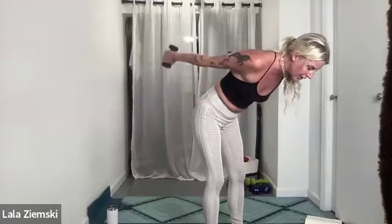Now you can bend in, give it a little break, press out, bend in, press out, in. Make sure you're not arching that back. You're still drawing your tailbone down. Heck yes. Good. Pinch the back of your arm. In. Out. In.